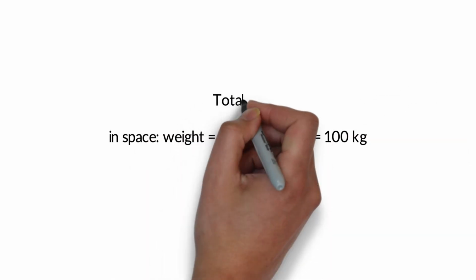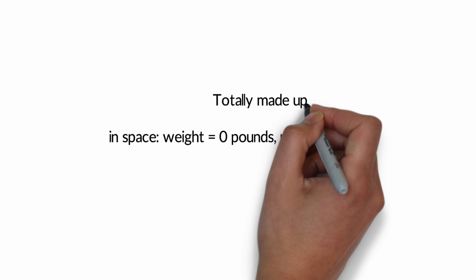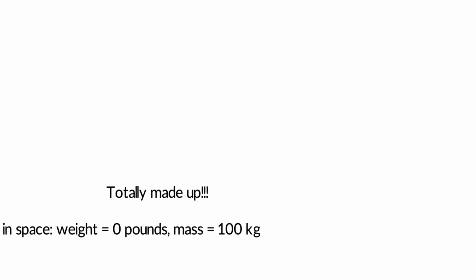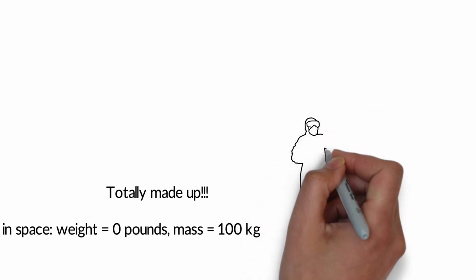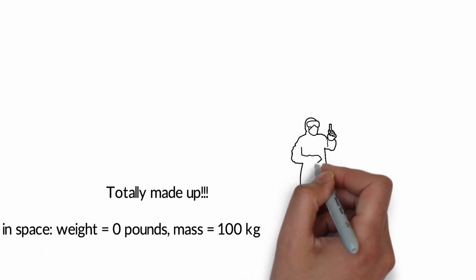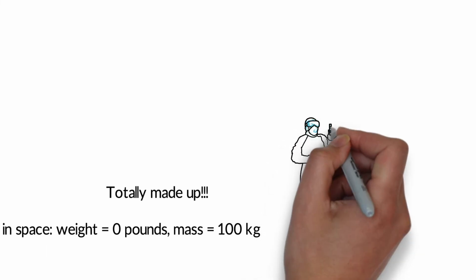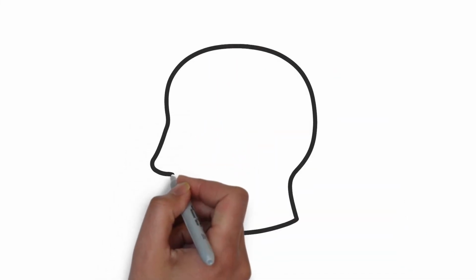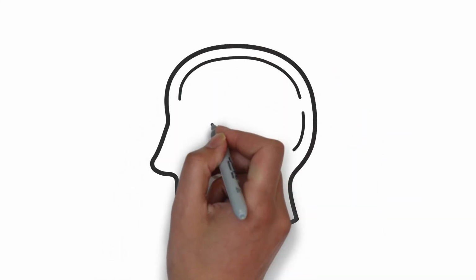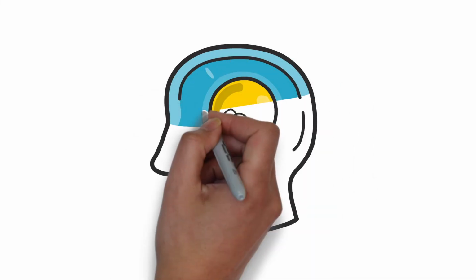That absolutely is. So when you take all the stuff in this thing that we call me, there's 100 kilograms of it. And on Earth, that weighs 220 pounds. In space, there's still 100 kilograms of me, but I won't weigh anything. Now, students, I hope this gets you thinking. I've only touched the surface of these things, and there's a lot of questions that haven't been answered today.